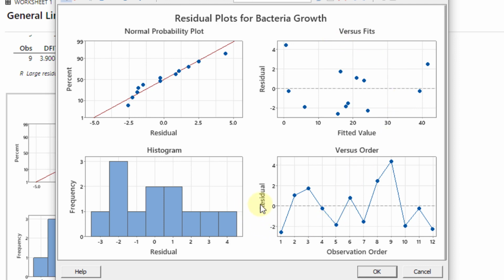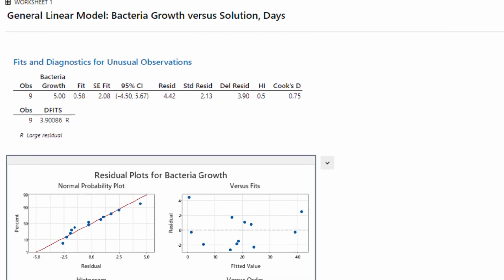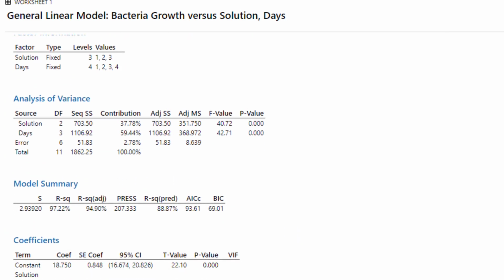Now the plot of the residuals versus observation order. We can see there is no regular cyclic pattern, there are no trends, there are no 5 points continuously above or below this central dashed line, and there is no specific upward trend for 6 or 7 points or downward trend for 6 or 7 points. So it means that there is no problem of multicollinearity in the data, and the data is found to be independently distributed. Click OK. Since the assumptions have been satisfied, now we go towards the model summary and the ANOVA results.